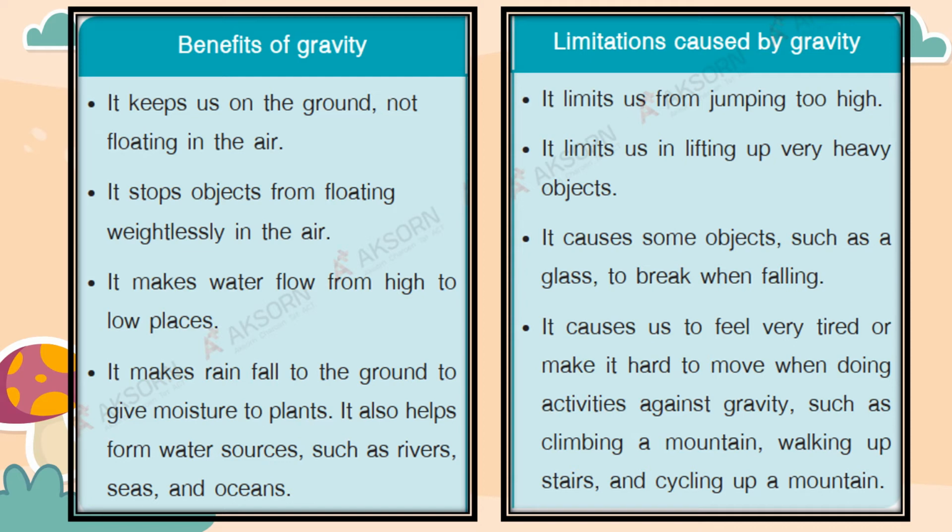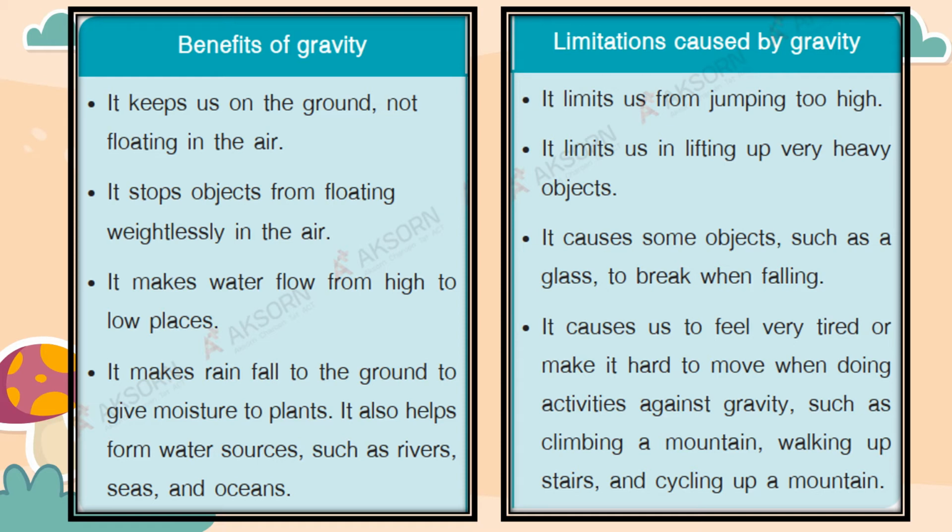It limits us from jumping too high. It limits us in lifting up very heavy objects. Next, it causes some objects such as a glass to break when falling. And the last is, it causes us to feel very tired or makes it hard to move when doing activity against gravity, such as climbing a mountain, walking upstairs, and cycling up a mountain. So the limitations caused by gravity, we have four.